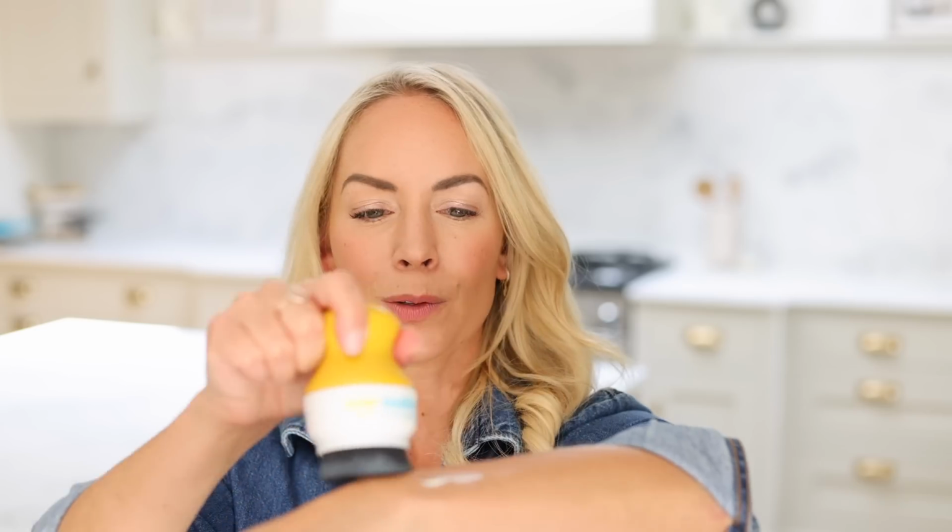So it's got a little sponge and a roller, and you just dab it on the skin and then you can roll it around, and it makes application nice and easy. And I know I've shared it before, but also putting sun cream on their face using a makeup brush works really well to get into all of their little creases, their ears and things like that. So you could also try that.